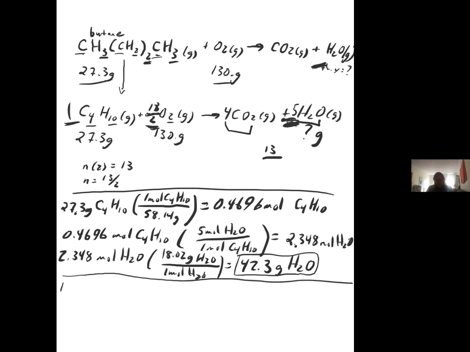So now do the same thing for the second reactant, O2. 130 grams. Okay, how many moles is that? Well, 1 mole of O2 is 32 grams. Divide by the molar mass. Where did I get 32? You look it up in the periodic table. O is 16, so O2 is 16 times 2. But again, if you're doing it on Alex, use their values in the periodic table: 15.9994 times 2, and that'll give you 31.9996 or something like that. So 130 divided by 32 is about 4 moles.